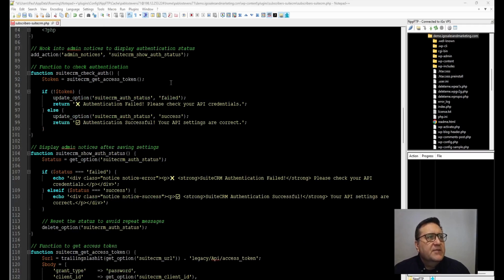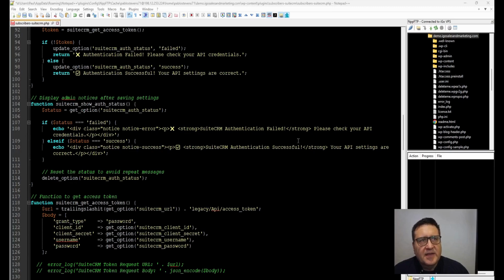So let's get into the SuiteCRM stuff. These functions here just have to do with the two buttons. On save, you want to check whether you actually got an access token or not. And the authentication status button tells you if you got the auth or not. If yes, it'll say you did, and if not, it'll say you failed.